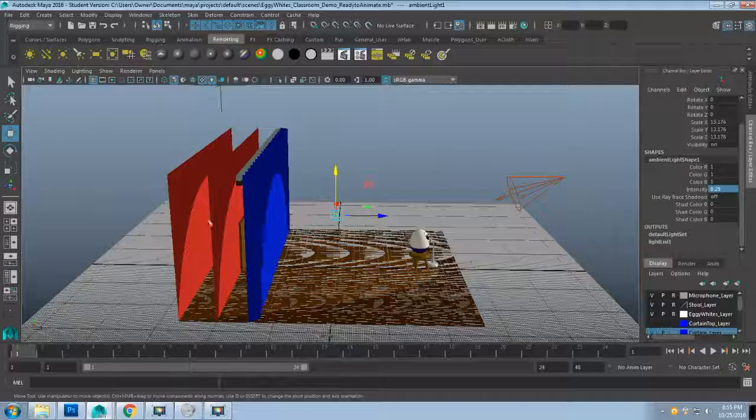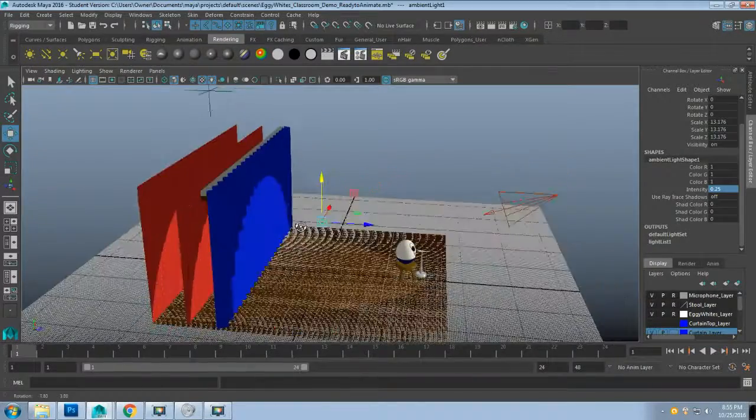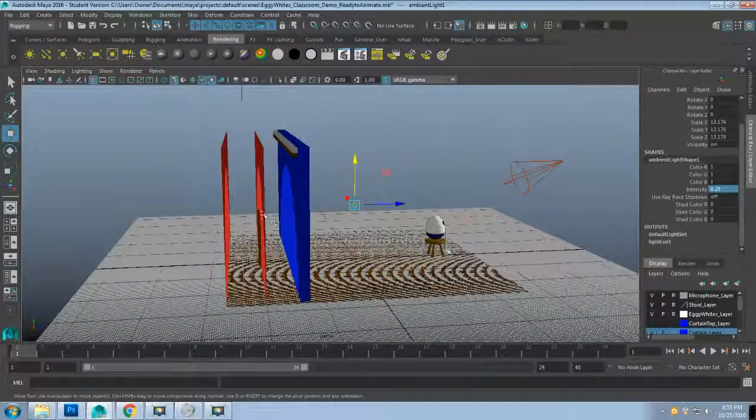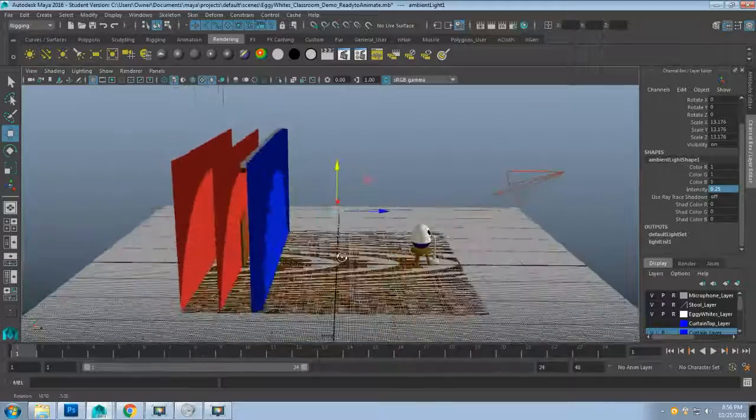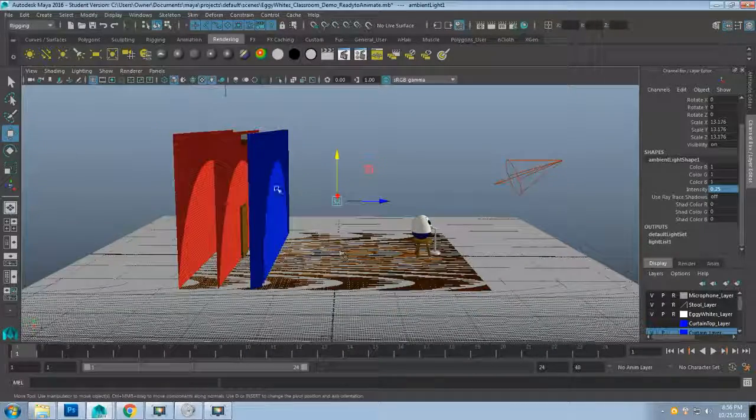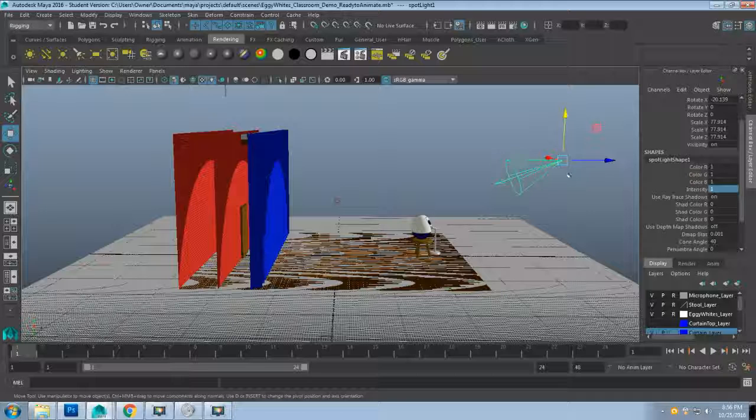I know that this is open here, and you could argue that, well, maybe it would bounce, but this is just a simulation. And in reality, if this was a closed box, it should not have any light whatsoever. So we have to fix this. And the way to do that is there are a few options. We can come over, select our little cone light here, or our spotlight, and we have an option for using shadows.